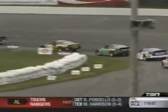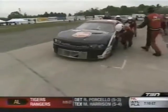This is now an extended test session for that 21 team. They'll be able to ride around here with the leaders, see how fast they are, and problems for the 9 of Mark Dilley. You saw that grill punched in at the front, and Dilley is behind the wall. The crew will have to take a look at that, but Mark Dilley looks as though we'll be sitting back here for quite some time.